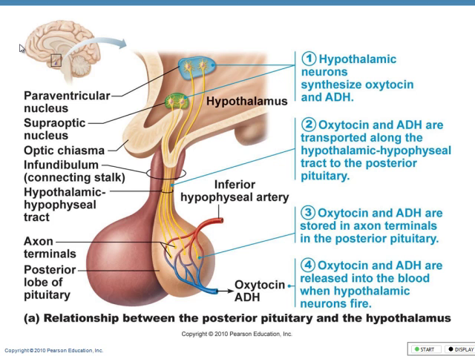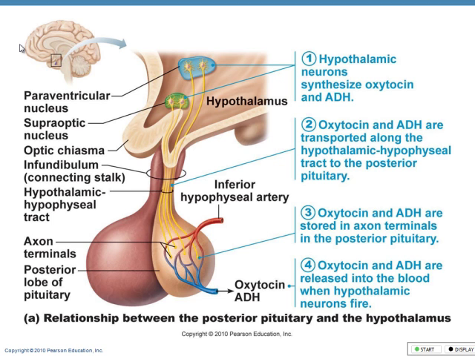It's only a storage place for hormones. So the posterior pituitary gland, which we're talking about here in this diagram, is just a storage place. It will release its stored material when need be, but it doesn't make its own hormones. Who makes the hormones that are stored in the posterior pituitary gland? Yeah, the hypothalamus. Neurons in the hypothalamus, a very, very busy portion of the midbrain, do one thing for a living: make certain hormones.